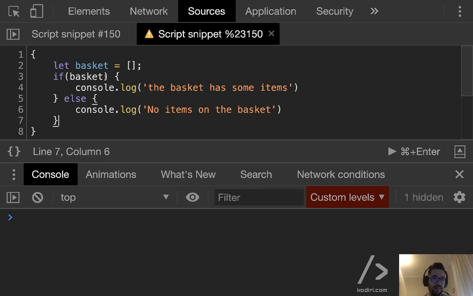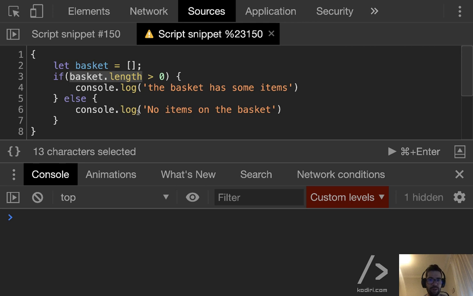The length. Yeah, that's correct. Was that Panos? Okay, fantastic. Yes, basket.length is the way you solve it. Even though we cannot check the array itself, we can check the length, and the length returns a number.